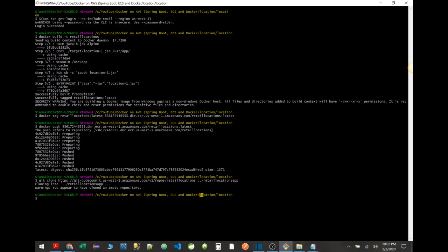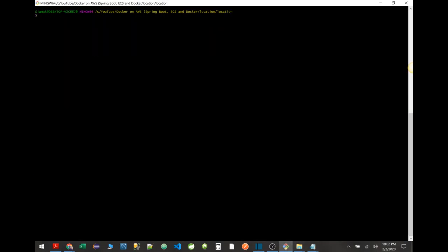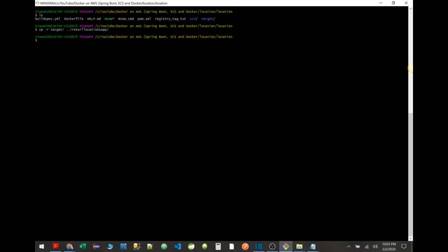So what I'm going to do, let me clean up the page. If I do ls, I get a list of things that I have in here. So I do need 3 things from this folder. I'm going to copy, first of all, a folder called target to retail locations. And if you want to copy a folder, you always use -r with your cp command. So I copied that. And I'm going to copy another file called Dockerfile, again to retail locations. Perfect. I need that file.